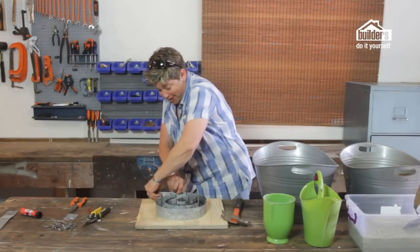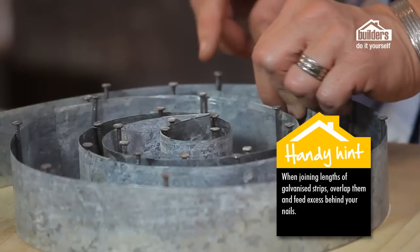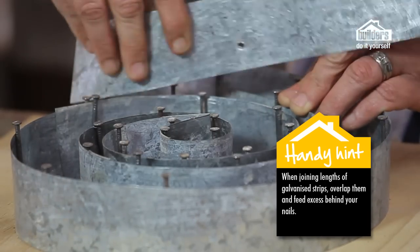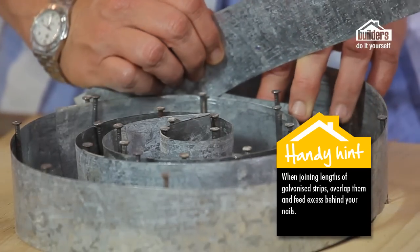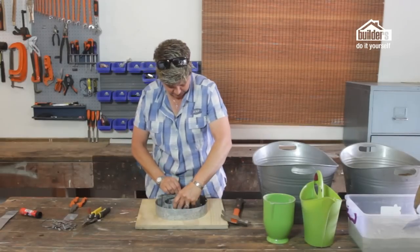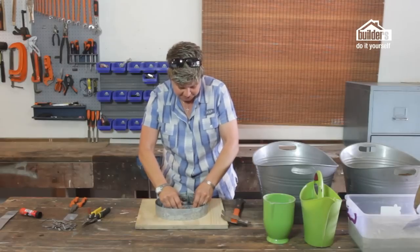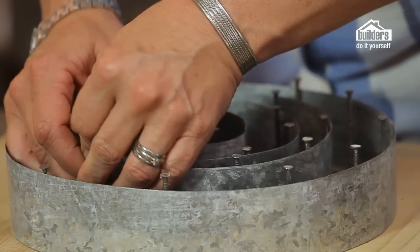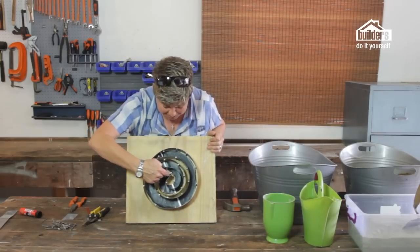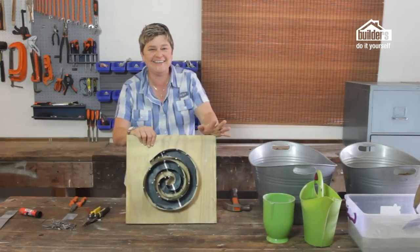When feeding the galvanized strips around it can get a bit tricky, but once you get the hang of it you'll be just fine. Where you need to join one strip to another, get your bend and crease at the end, pop it round, and feed it around so it forms a bit of an overlap. The overlap doesn't need to be very long — just hook it underneath the nail, or tack another nail in on the side. So here we've got our spiral starting there and going all the way around — just follow the nails like the yellow brick road and it'll all be okay.